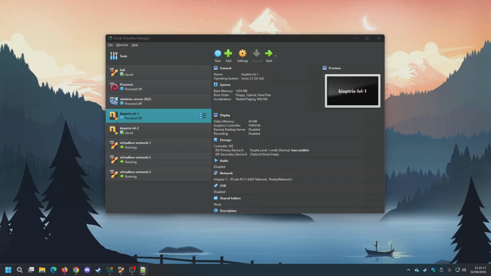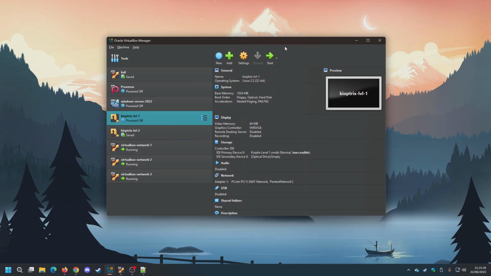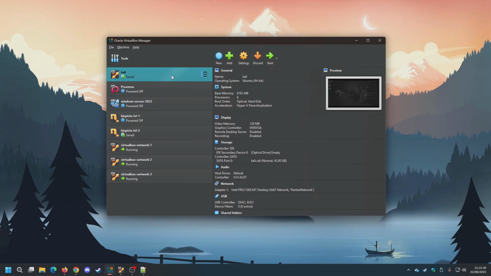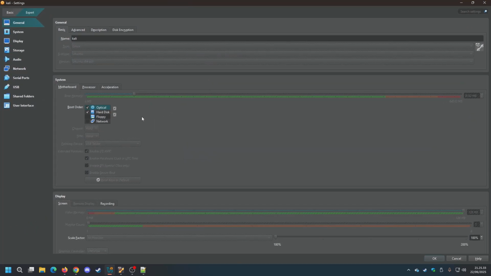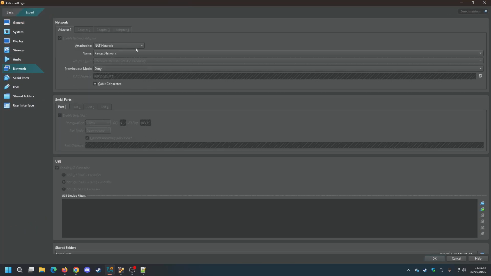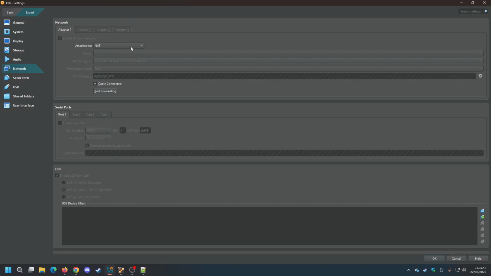So, the first mode that I'm gonna talk about is the NAT mode. This is the default mode when you set up your first virtual machine. So right here on my screen, you can see that I have VirtualBox Manager open. And if I click settings on this machine right here, we can go to the network tab and see right now it's on a NAT network. We'll get to that specific mode in a second. But right here you have the NAT mode, and this is the default one. So when you create your first virtual machine, it has the NAT mode for networking.